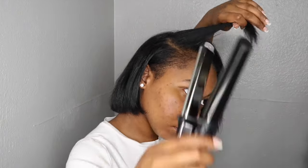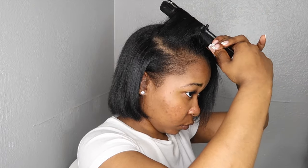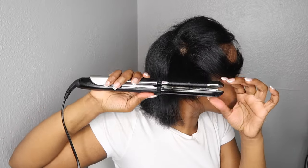So now what I'm gonna do is just kind of bump my hair a little bit just to add a little bit of body. So I'm just taking my flat iron and I'm going to curl a few pieces, and then I'm going to go ahead and wrap my hair for a little while just so that it can set.